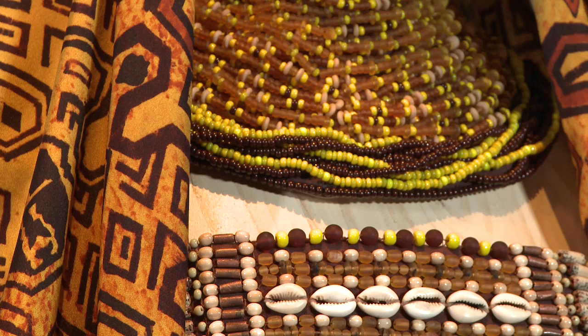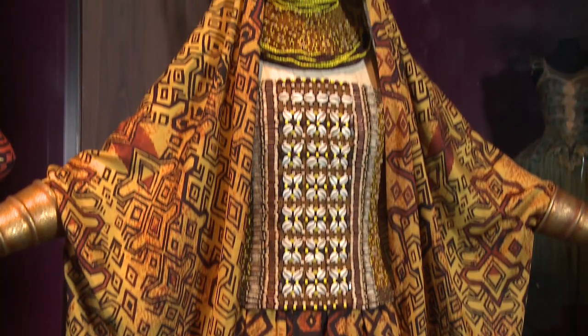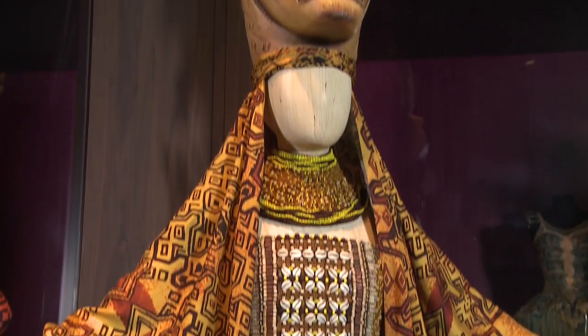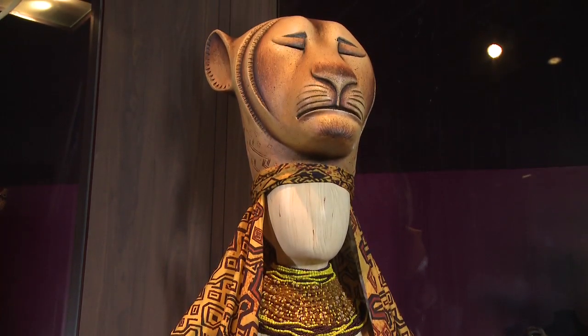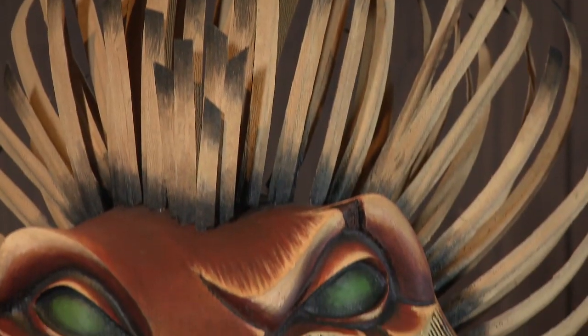When you look at Sarabi's corset and you see all this individual beading, these beautiful shells and beads, and you look at a costume that's both elegant and, at the same time, she's a fierce lioness protecting her pride — what Julie does is keep all these elements alive at once. I think it has a genuine sense of Africa that comes through it, and that's why it appeals all around the world.